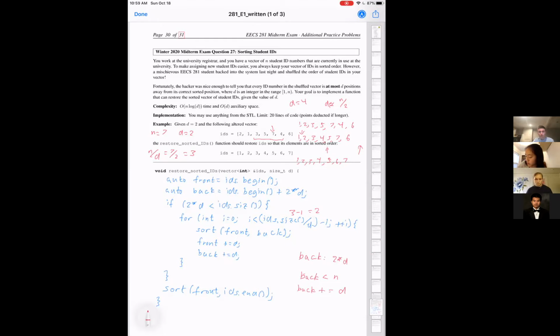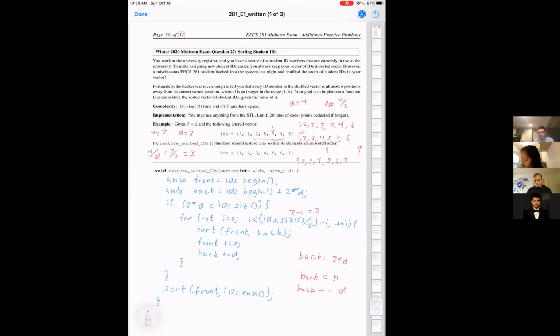Then your question is, how many times can I add d to back and still make sure that it's less than n? Obviously, you can add d 0 times, and that's the first time that we're going through the loop.